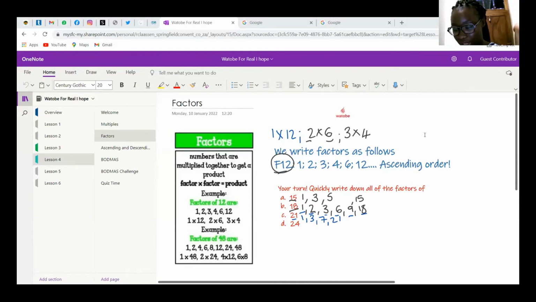Okay. Nell, are you ready? Can you give me the factors of 24? Yes, ma'am. 1, 2, 3, 4, 6, 12, and 24. We may have missed one. I forgot one. 8. Who can help her out? Jolie, can you help her? What number has she missed?